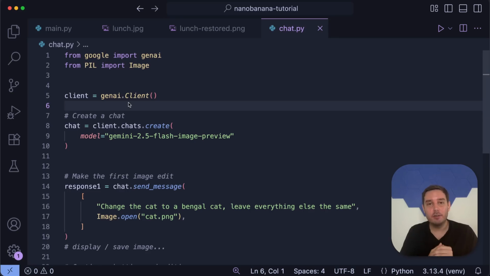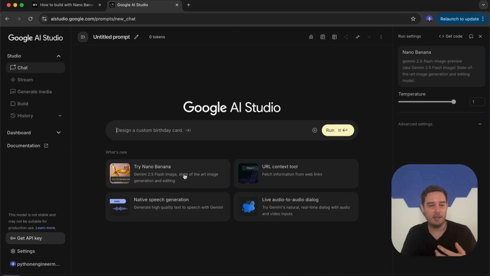And now the last code example I want to show you is how you can do conversational image editing via a chat session. Instead of these one-off generations, we keep chatting with the model. This gives you the same experience that you have in AI Studio, where you can load an image, do some adjustments, and then keep iterating.